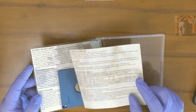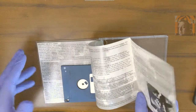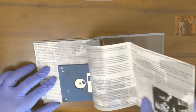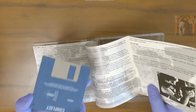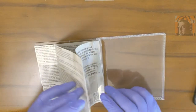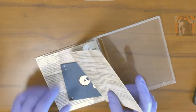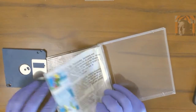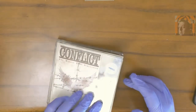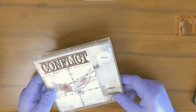We have the instruction booklet. Well, actually, it's not even an instruction booklet. There are instructions, but they're on the actual cover. And the game. Not very impressive, unfortunately. But the game makes up for it. The game is simply fantastic. I did a couple of videos of the game. I covered the game.